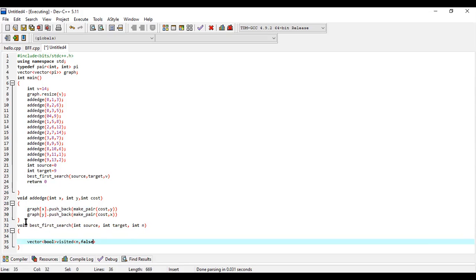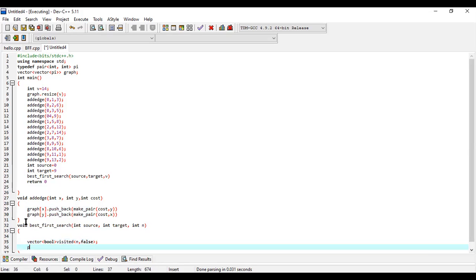Now declare one priority queue. So priority_queue with the pair of int and vector of pair. It will maintain the list of examined nodes and visited nodes.